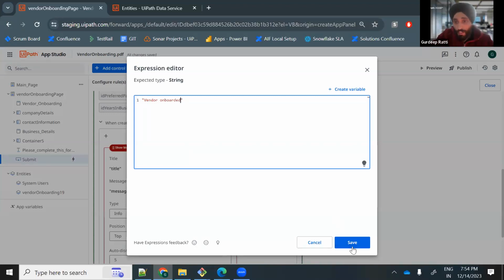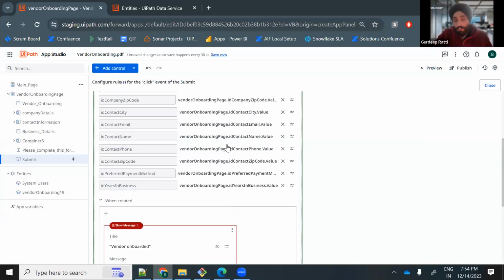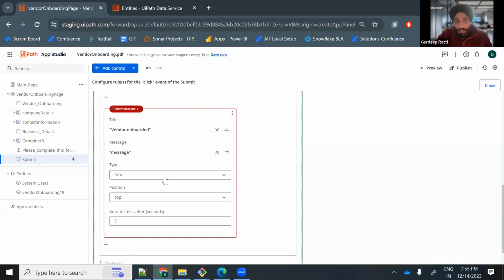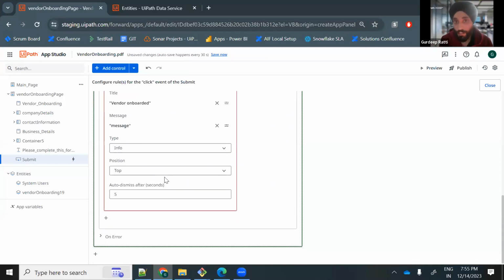And one more thing that you can do is that this will onboard the vendor into the system. So next, let's say you want to use this vendor information to create a Salesforce account, or you want to onboard the vendor into NetSuite. That you will do via workflow. And using the workflow, you can also send a Slack notification, or you can send an email.